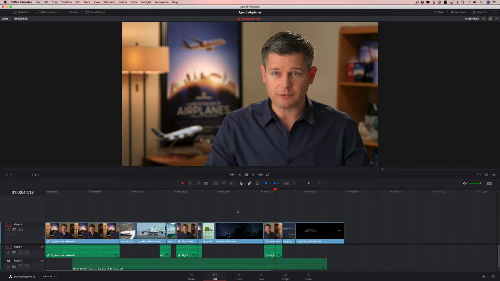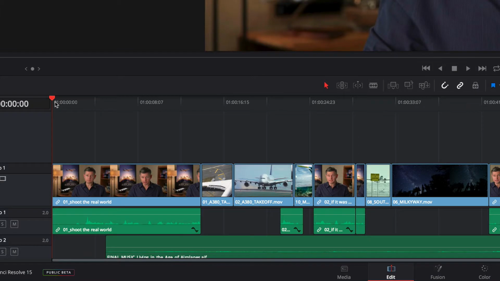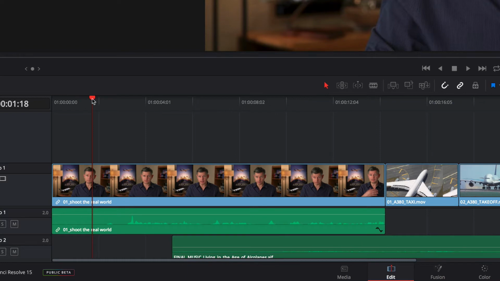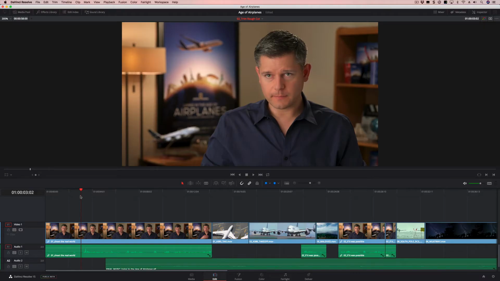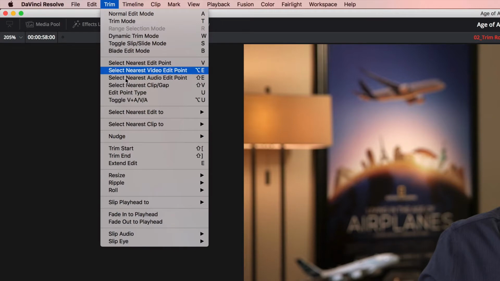So we'll start off with the very first clip at the beginning of our timeline. We'll position our playhead and we'll play it, and we'll see that there's a big gap there. You can use the waveform to see that there's no audio there as well. You might want to zoom in a little bit. Now we can position our playhead to just before he begins speaking, and we can talk about the easiest way to trim, which is going up to the trim menu and choosing trim start, and they can see the keyboard shortcut here.